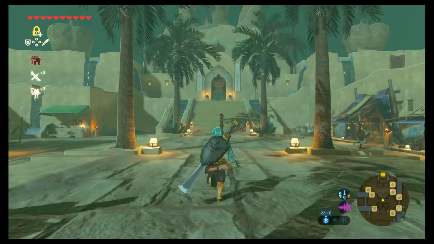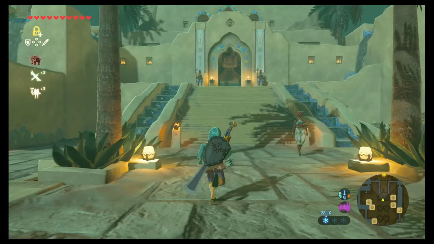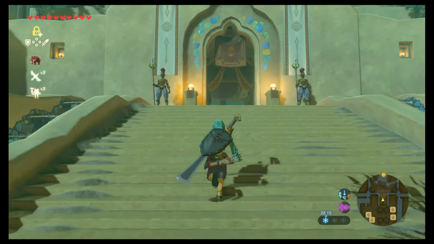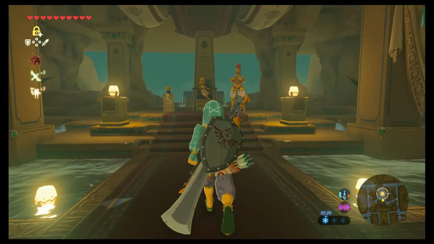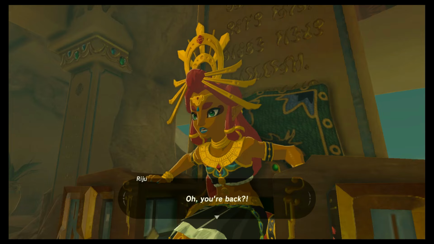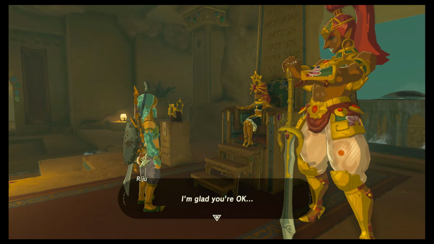Another quick thing with Urbosa's Fury. The recharge time for the cooldown is 12 minutes real time. So, just to let you guys know, there are 3 charges for it, just like Revali's Gale, and it takes 12 minutes to recharge. Anyway, how's it going, Riju? Oh, you're back! Yeah, I got kicked out of the town because I'm a dude. So, yeah, thanks, by the way.